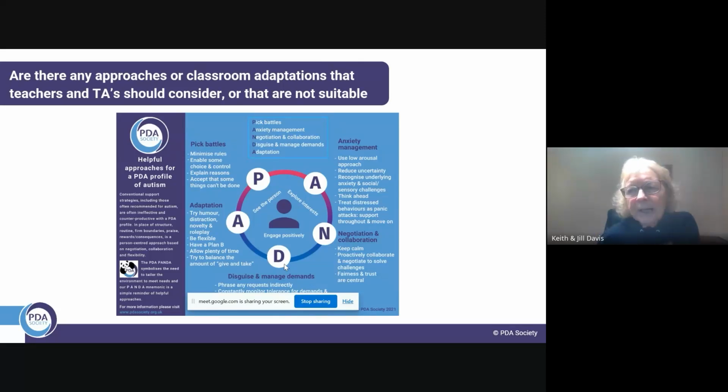Schools can be really proactive by working with parents and preparing personalized, what we call stress support plans. So documents that predict environmental stresses and putting simple techniques in place to avoid them before they happen. This is much better than behavior support plans, which tend to try and get you to change the child's behavior. We have to look at all the environmental modifications that may need to happen.